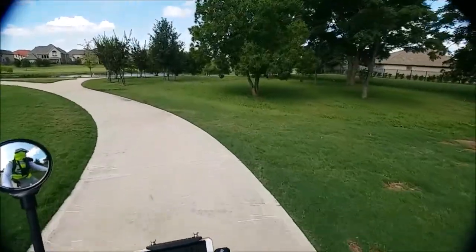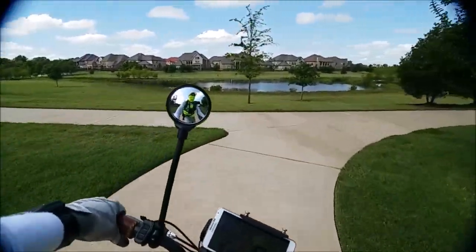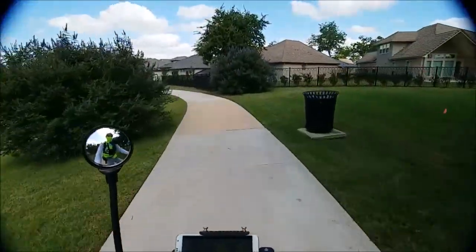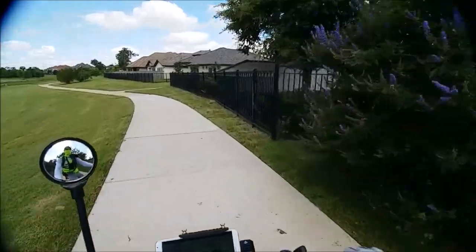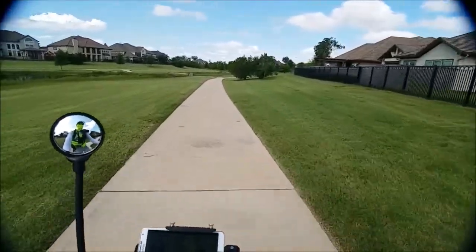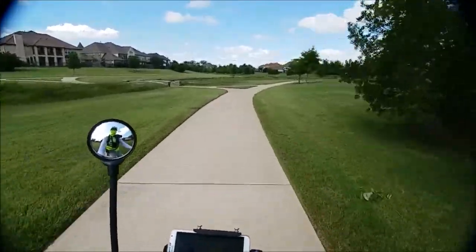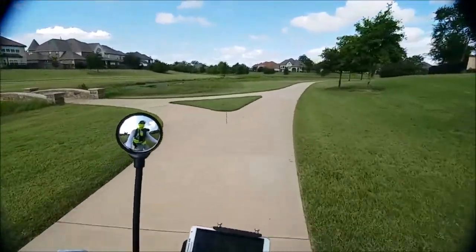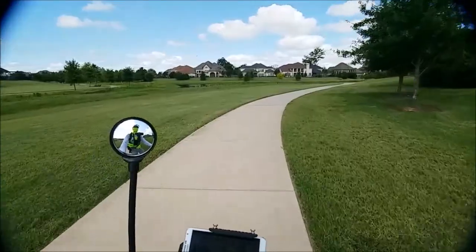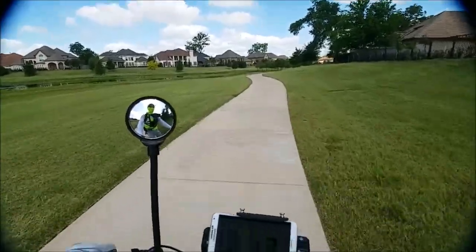All right. Okay, go to the right. This is a little shortcut to avoid all the traffic and everything. Takes me out a good portion of the way on the road that I'm going to. I'm actually headed towards the Memorial Park. I think it's called Sugarland Memorial Park. So I'm going to be headed out there, and a little bit beyond, there's another area where I could launch my kayak from. So looking at that.